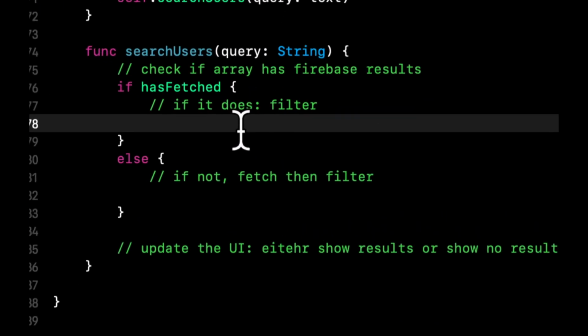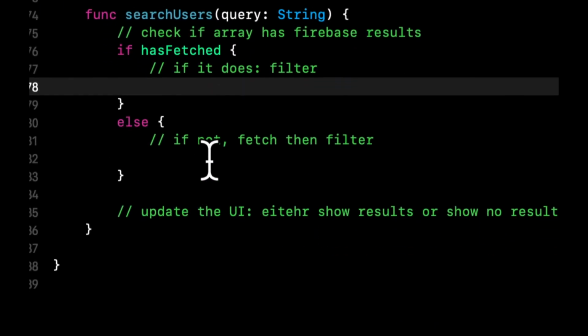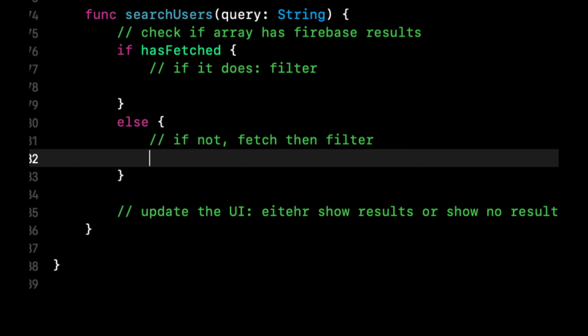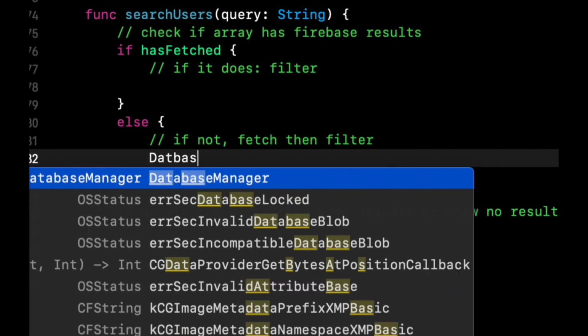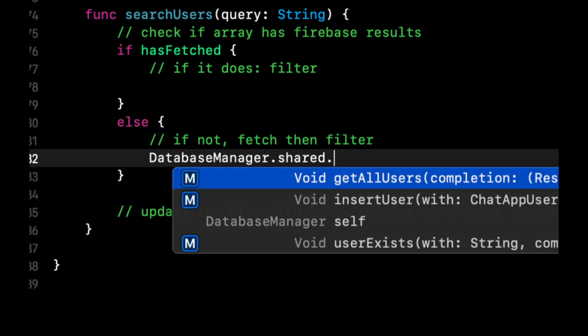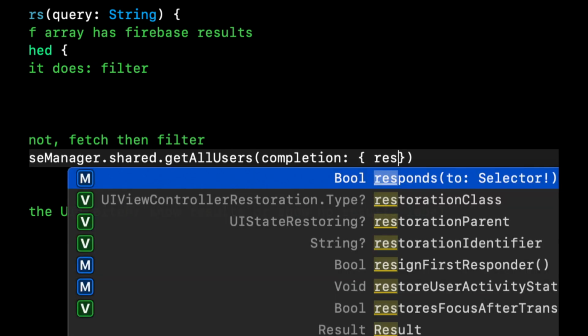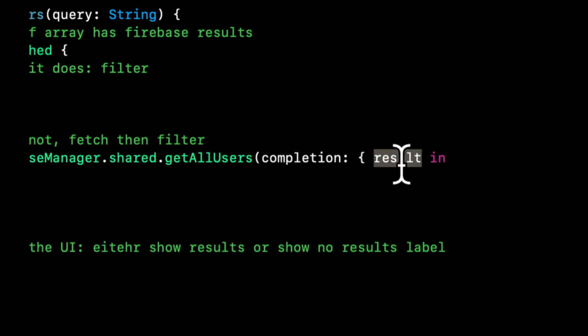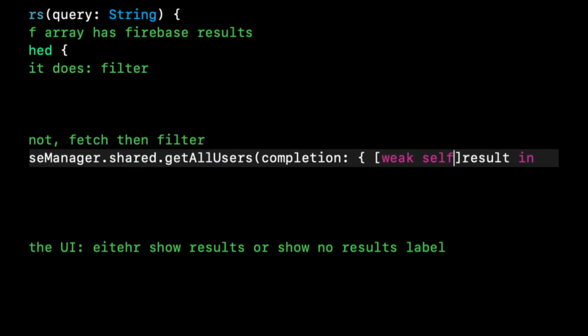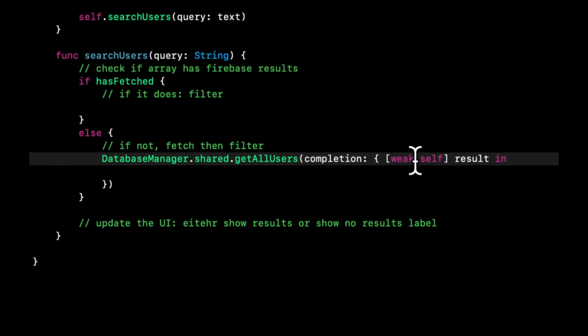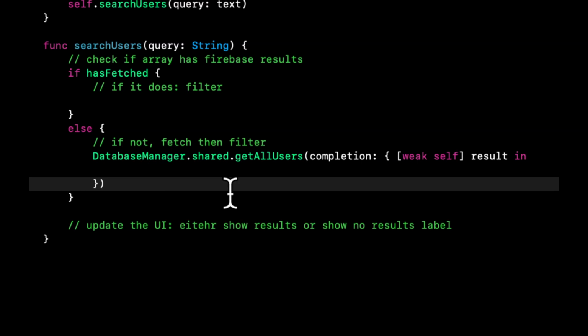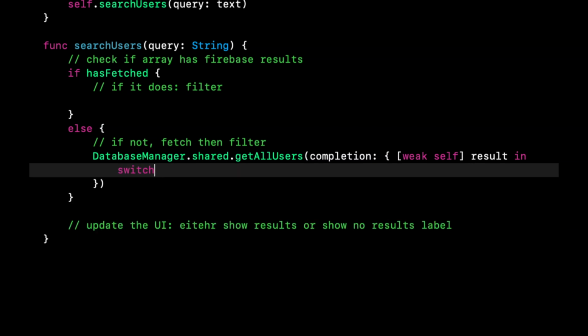Now we can, because we know in this case we have not fetched yet, because is fetched will be false by default, we can say database manager shared get all users, which will have a completion with a result in. Make sure you put a weak self here because we'll need to reference self to save those results. And we can switch on the results.